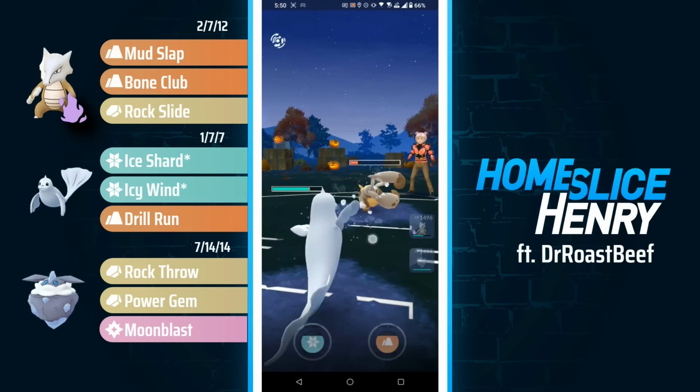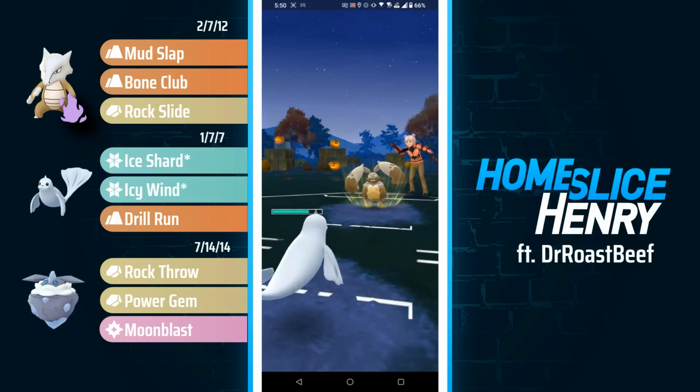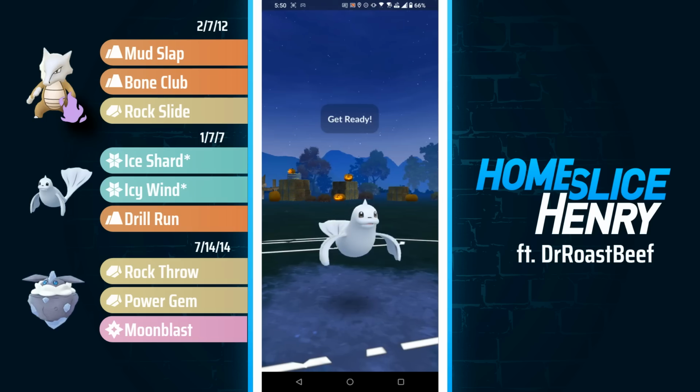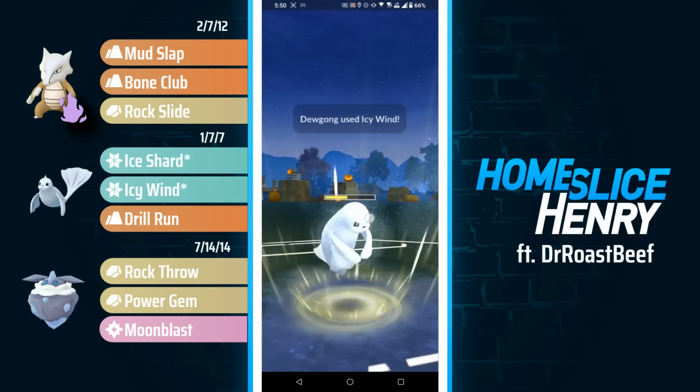So Icy Wind not doing what it typically would, but this does set up an even better farm down for the Dewgong. Dewgong is going to no-shield the Scorching Sands. This time, no attack drop. Dewgong gets a massive farm down, exiting with so much energy. In comes the Wigglytuff. Immediate debuff applied by this Dewgong.